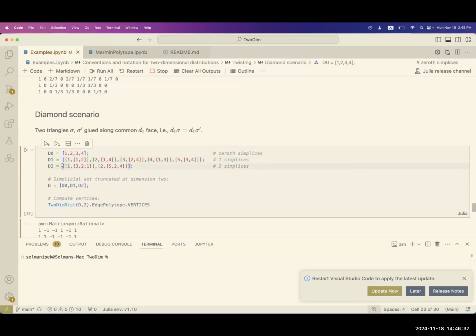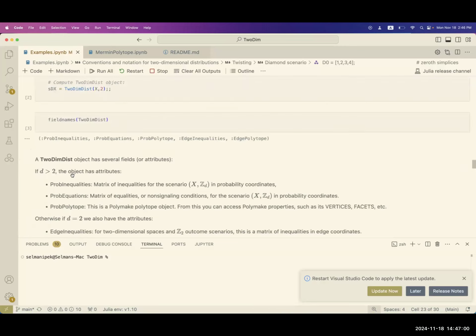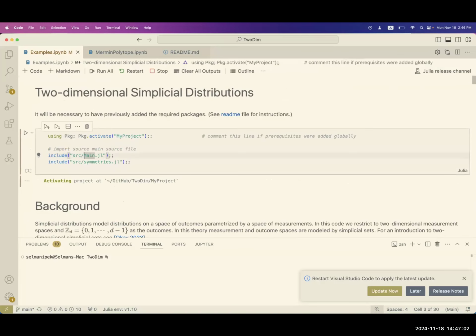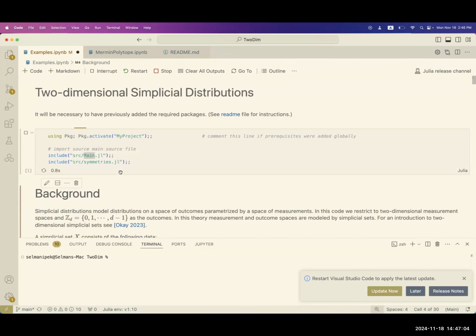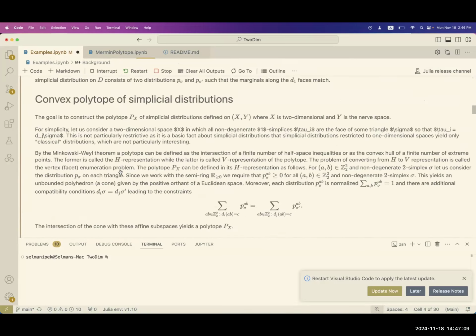And then we have D2, the set of two simplices. This one is going to be the one where the vertices are 3, 2, 1, in this case, the way that it works out. And then you just bundle the entire simplicial set into one list. And all you have to do is run. I forgot to run this. Okay, it shouldn't take too long.